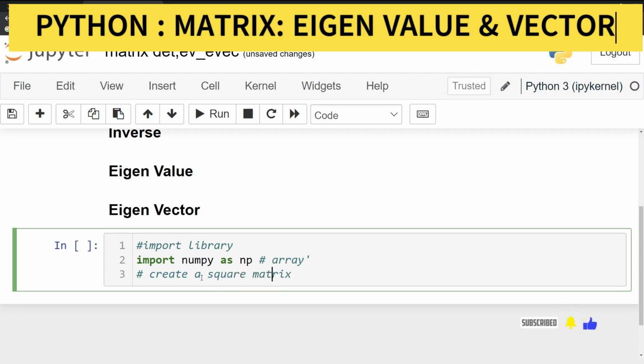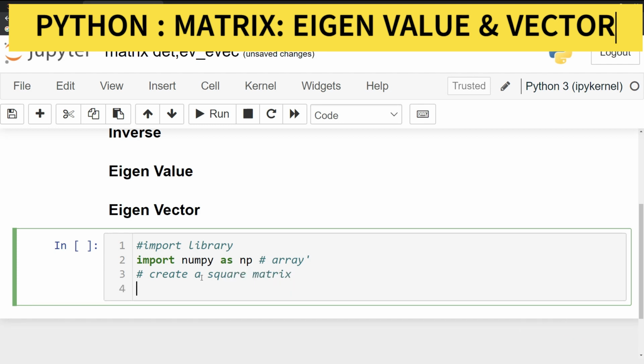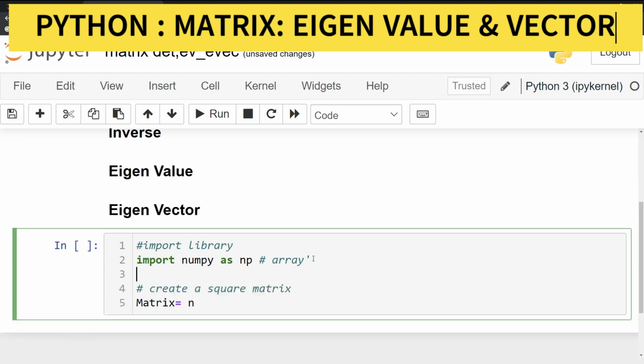Okay, so for that just type your matrix. Or maybe you can import one module, random. So import random module. This will be for random numbers.